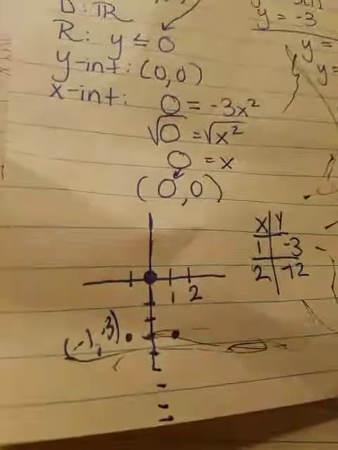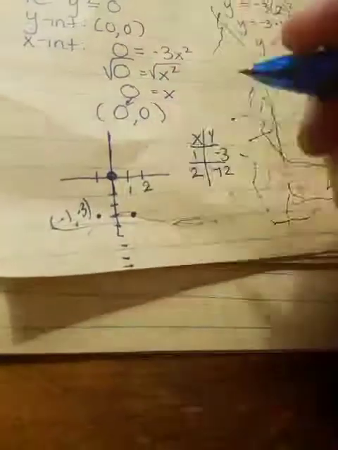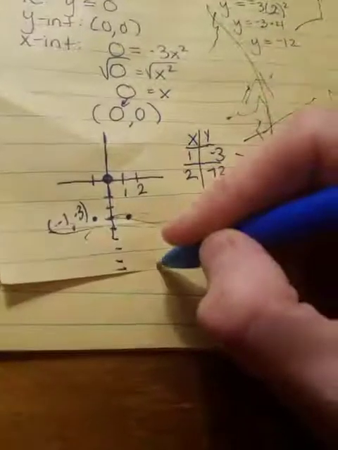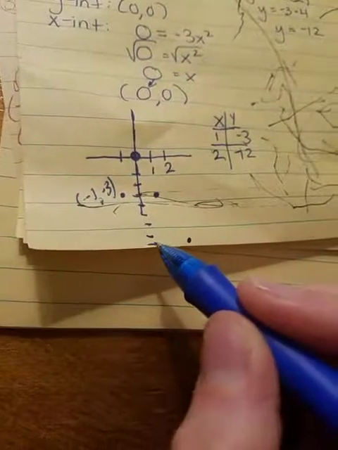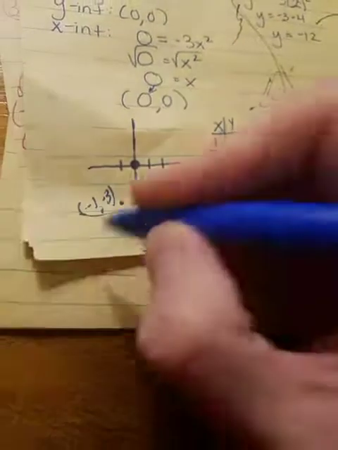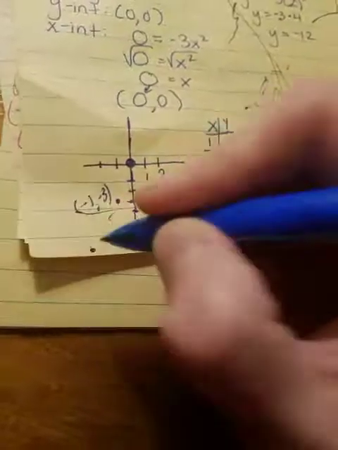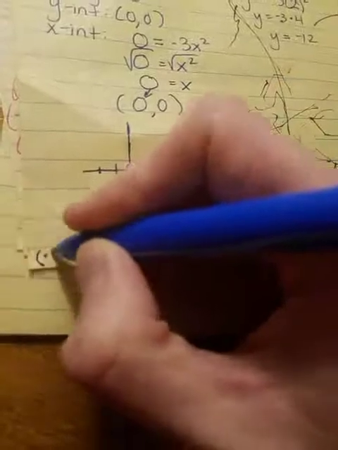But I have the work over here, so if this were a quiz or a test that we were taking, I would see that you had that. And in hindsight, I should have changed my scale. But let's just talk about that. So 2, -12 is somewhere down here. What point does that reflect to? Well, it's 2 away from the axis of symmetry, so I have to go 2 away on the other side, to the left, and so it is symmetric to the point -2, -12, just to throw that out there.